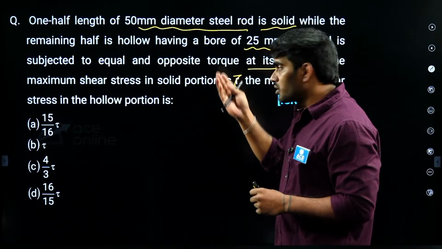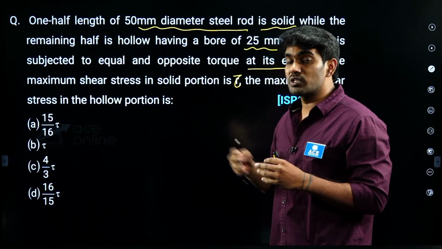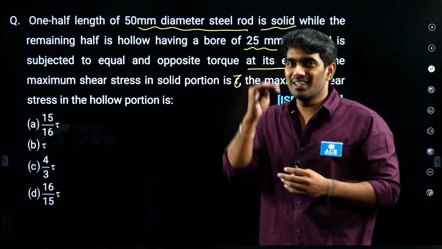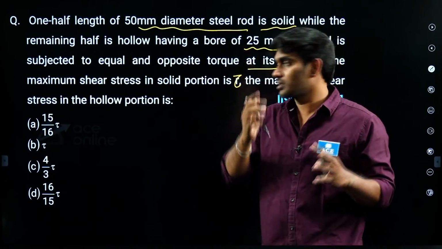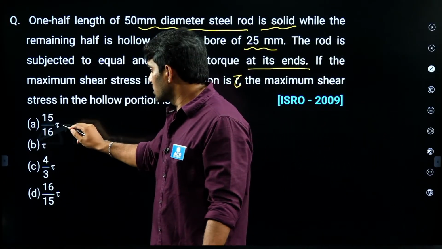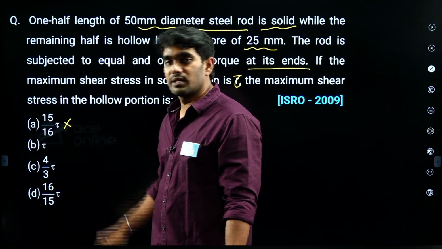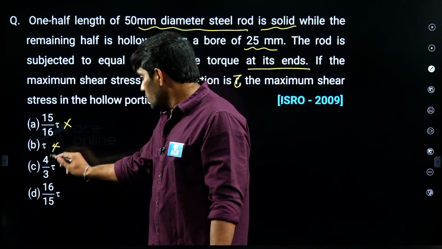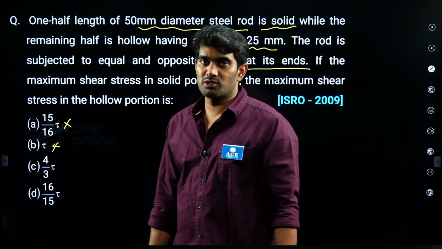See, if you are removing the material, in the other portion do we get more stress or less stress? Material reduced, area is reduced. If area is reduced, the stress will increase. Now here you can notice that 15/16 is less than 1, which means it says that it is decreasing, and another option says it is equal, so this cannot be the answer. Here you can notice that 4/3 and 16/15, among these two one has to be the answer.